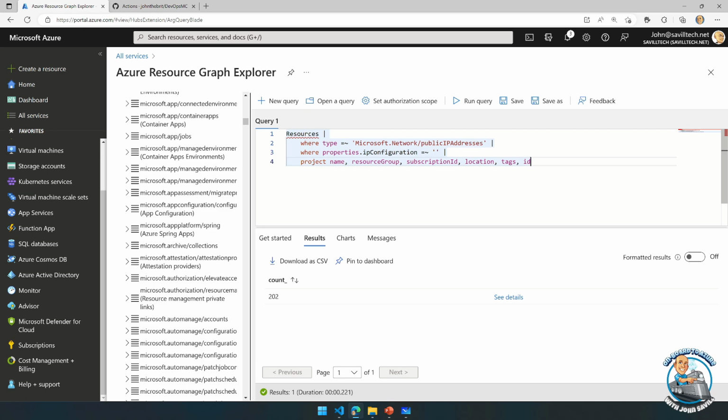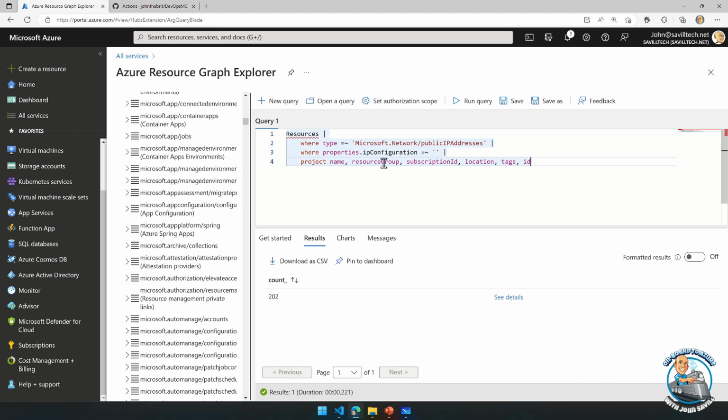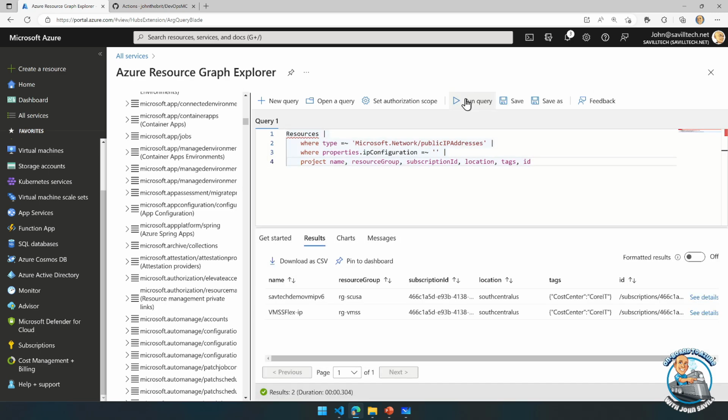I'm looking at the resources table where it's a public IP address, where the IP configuration is basically blank, and I'm projecting out information about it. So the whole point here is, what public IPs do I have that I'm not using? And you saw another command I had there for managed disks that weren't being used. So finding wasted resource, I can really easily do this with these types of capability.